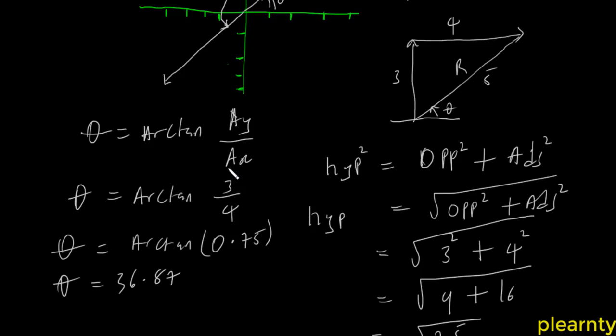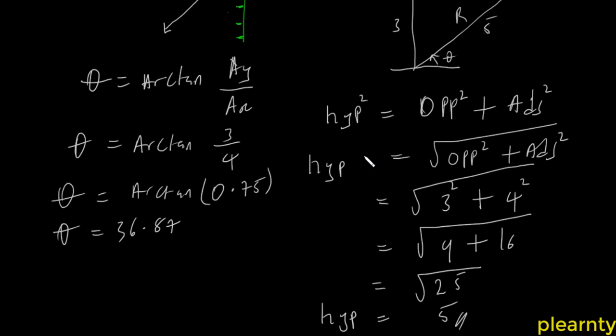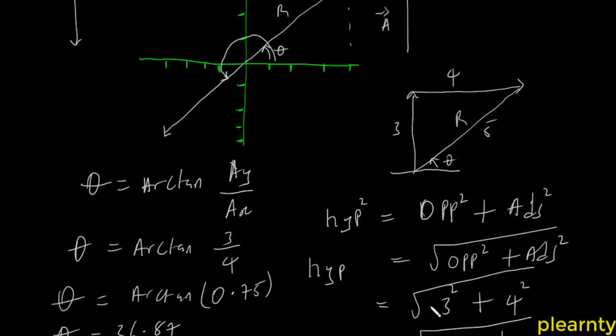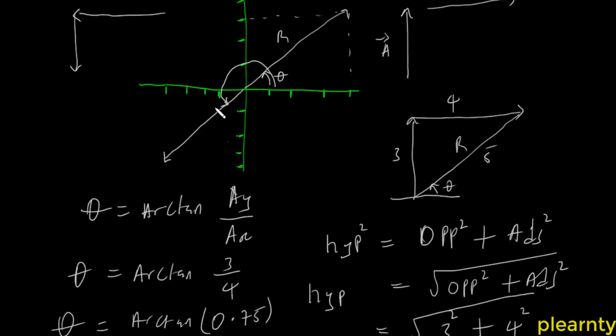Very simple. If you look at this point, here you are going to have minus 3, here you have minus 4. But when you find the square of minus 3, minus times minus is plus. That means here you are going to have 9 and here you are going to have 16. And your final answer will still be 5. So it means at this point, the length of this is 5. But in what direction? If the magnitude is 5 and this magnitude is 5, the only thing that differentiates it is the direction, the theta.